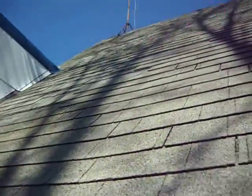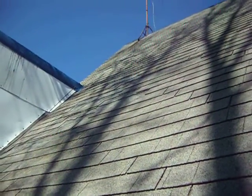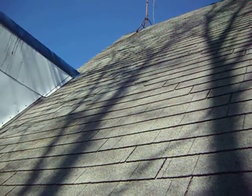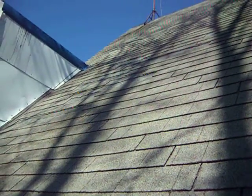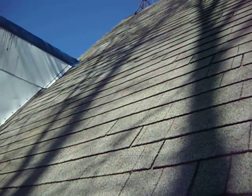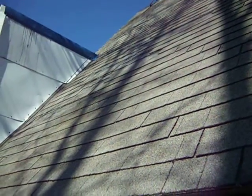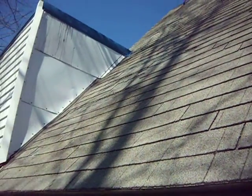I don't know if you can see this or not. There's an overhang up there where they cut into the roof and made that flush against that wall. That's one of the problems I've got. I planned on taking that addition off anyway and just going back to the original A-frame.